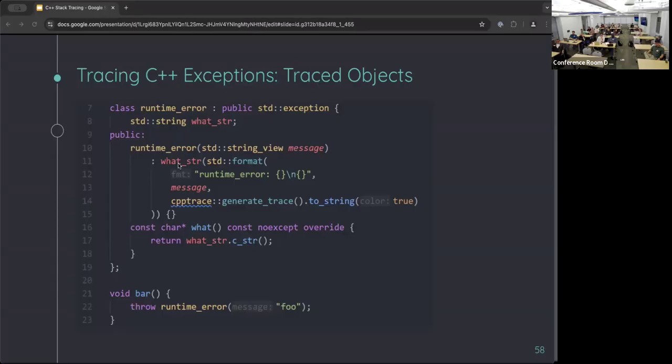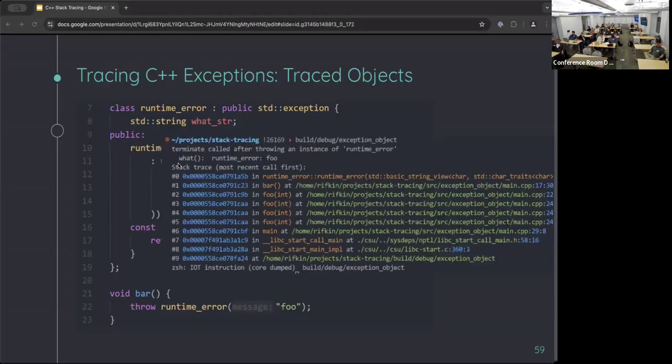Generating a trace can be slightly expensive, so maybe you don't want to do it the way I did. cpptrace supports what are called raw traces, which are just a vector of instruction pointers. Those are meant to be super lightweight trace objects that you could then resolve the debug symbols of later. But anyway, this is just a super simple example illustrating the proof of concept. And then we run our program here, and we have a beautiful stack trace about where foo was thrown from, and hopefully this may be enough information to help us debug without having to reproduce in a debugger.